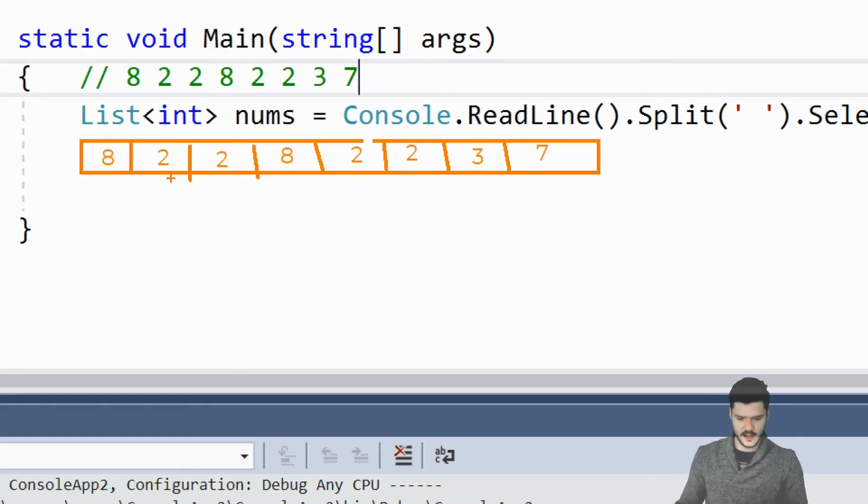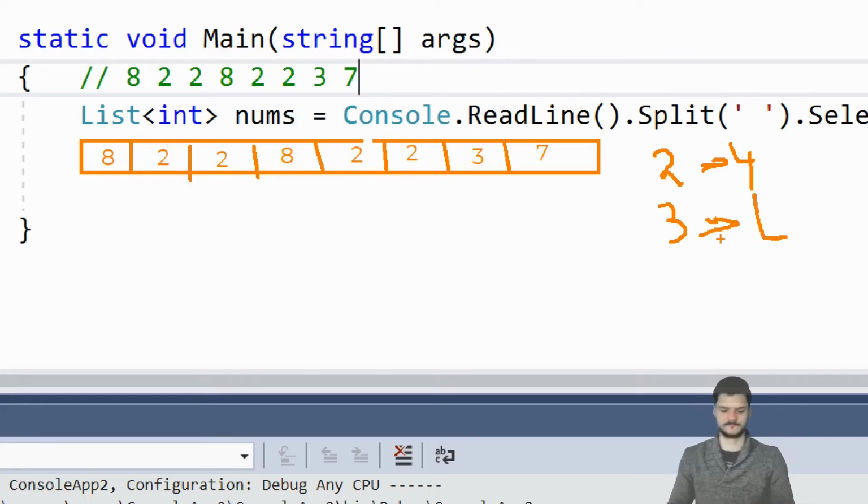So basically we have to print like 2, 1, 2, 3, 4. We have to print 2 four times, and then 3 one time, and so on.